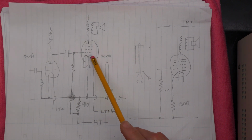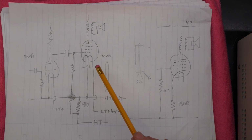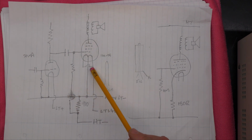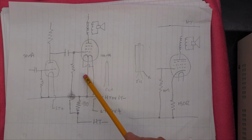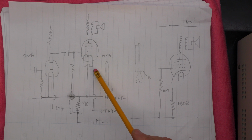And of course the other important thing to note is that these filament cathodes must be run off DC. If you attempt to run them on AC, you're going to get a lot of hum. So these battery mains sets also have to provide quite a bit of smoothing on the filament supply as well. Getting them in series for 7.5 volt 50 milliamp operation is a definite advantage, because if they're all in parallel, you'd be dropping a lot of current in a dropper resistor in the case of a set that doesn't have a transformer.